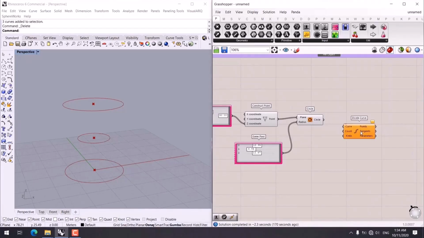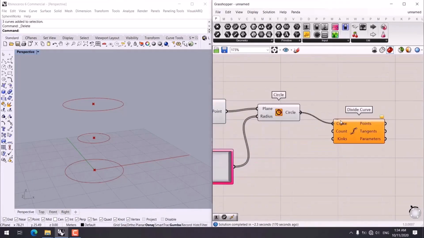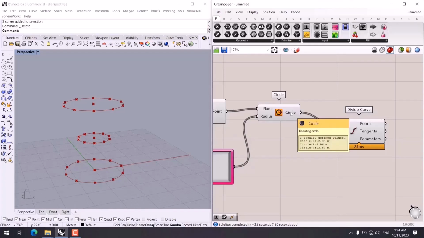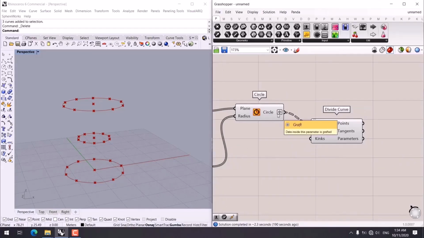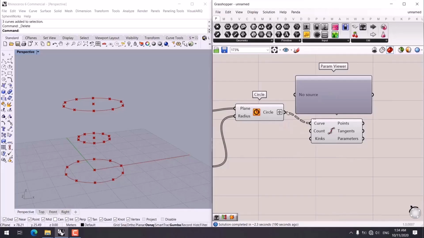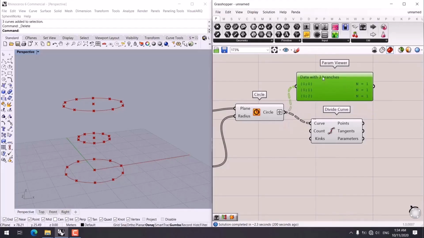And then by using Divide Curve, we want to divide the circles or curves. As you can see, we got a group which consists of 3 circles. Here we right click and then we graft the list or data in the parameter. After grafting them, we will have 3 branches and 1 circle at each of the branches.